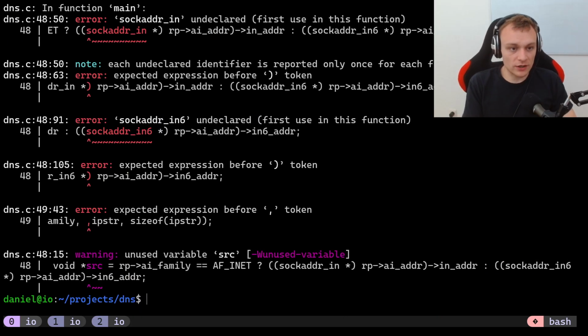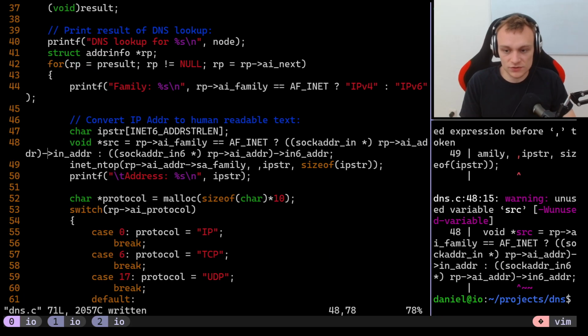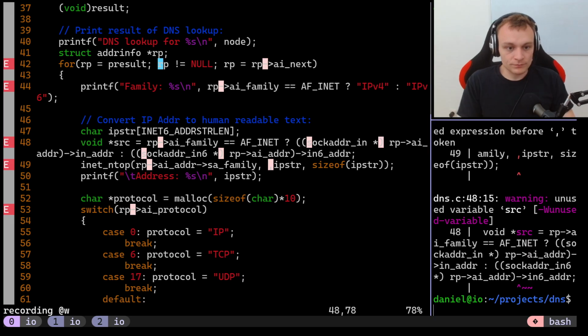Okay, there are errors here. Let me just enable my linter, just for a second, just to tell me what is wrong. rp ai_family.